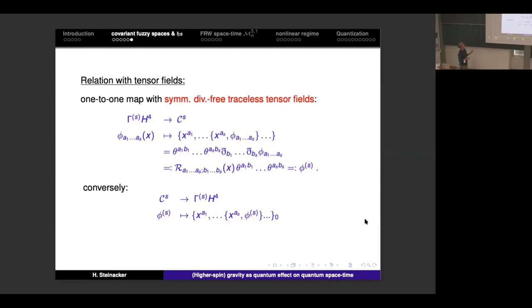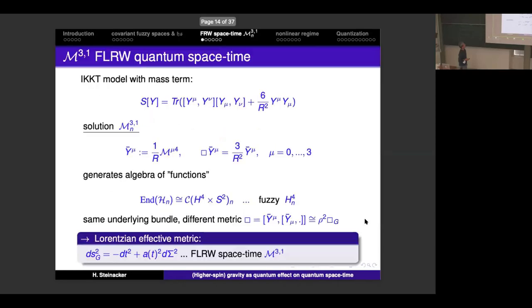I think similar things also happen in Vasiliev type approaches. It can also go the other way around. If you start with an object like that, take n Poisson brackets with X's. In this way, you generate these indices, and now you have to project it to the spin zero sector, and then it's a function on H4 with these symmetric indices, and you can show that they have these properties. So that's the kinematical content: just traceless, irreducible tensor fields. That's why it's higher spin. Okay, so that's what I wanted to say about the higher spin part.